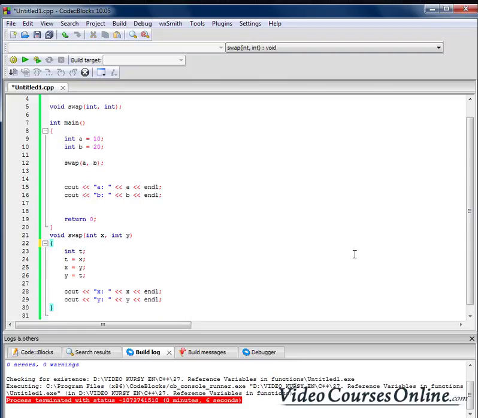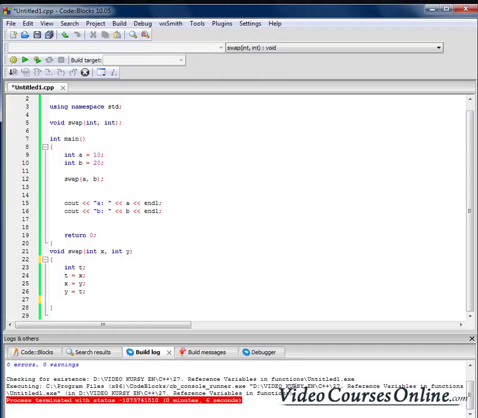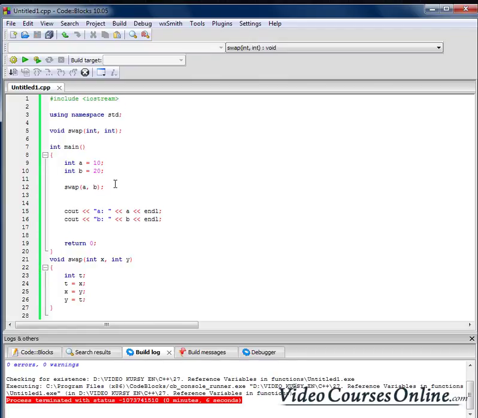So everything here worked fine, but after that curly bracket, x and y disappeared from the program, right? And t also. So we've changed something and that's all. We changed it and we don't have a good result here in our main function.